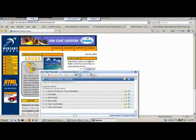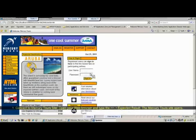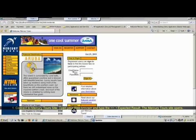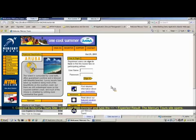I can perhaps change it to a different view, so I've got a ticker tape type view here. I can go through and click these. I've got macros, I can record macros, control the run. I've got different tools, so I can take screenshots. Screenshots get taken automatically. I can create a new defect directly within this test, and that defect gets stored within Quality Centre. Or I've got data injection down here when perhaps I come across a form and I want to inject data directly into it. Saves me typing. So I'm just going to quickly log in just to do something within this test.